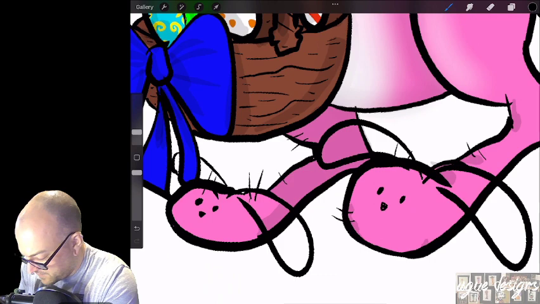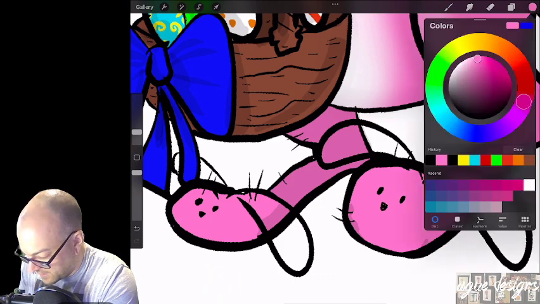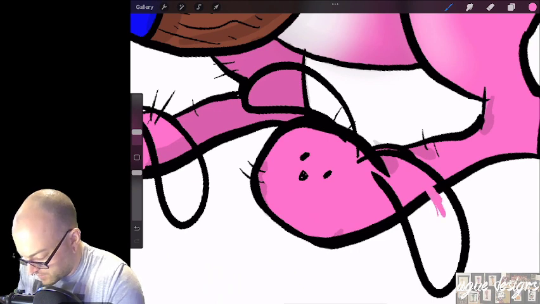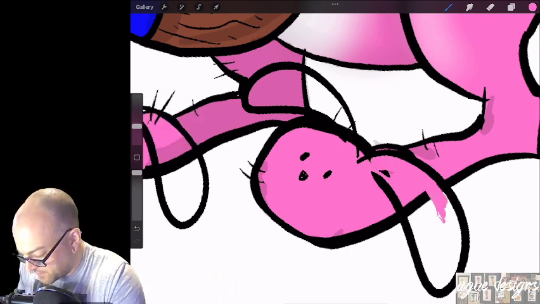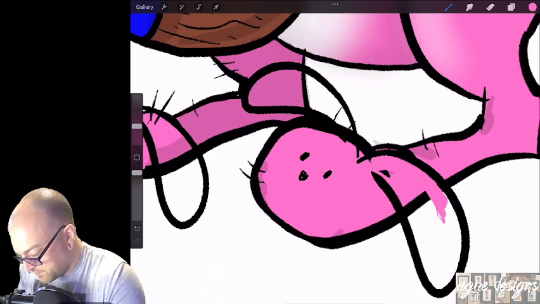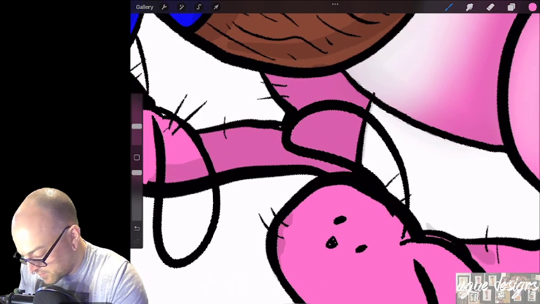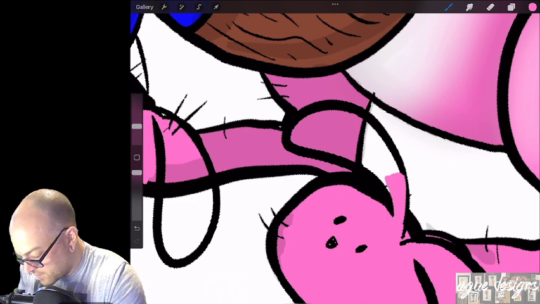Now, I don't think it will work if I drop fill that in. So what I'm going to have to, just because of the way I did this, just trying to do it quick on live here, I would have done this differently if I was doing this upstairs or whatever when I had a little bit more time. But what I'm going to do is just color these in.